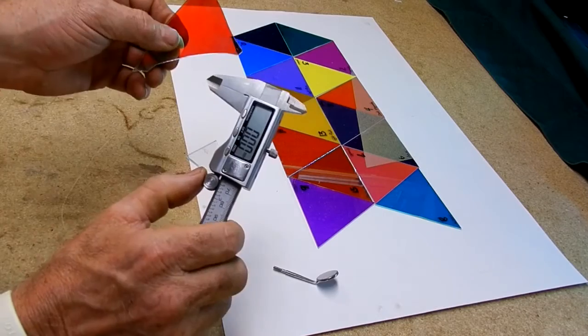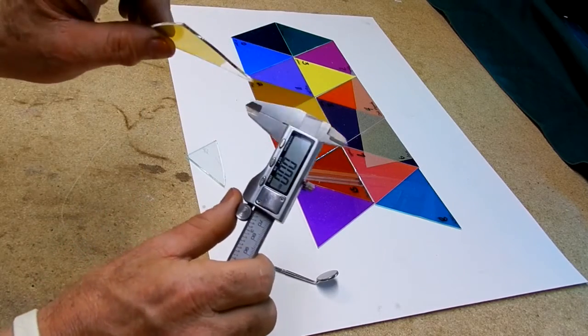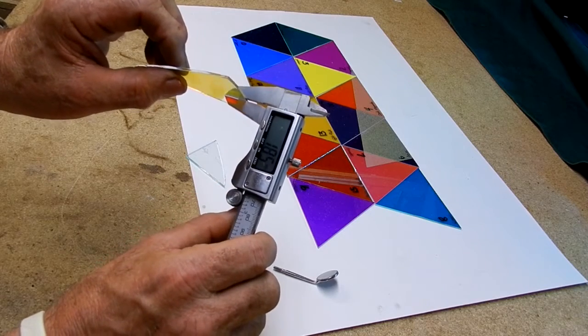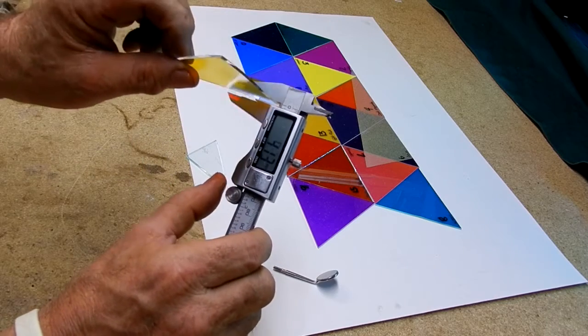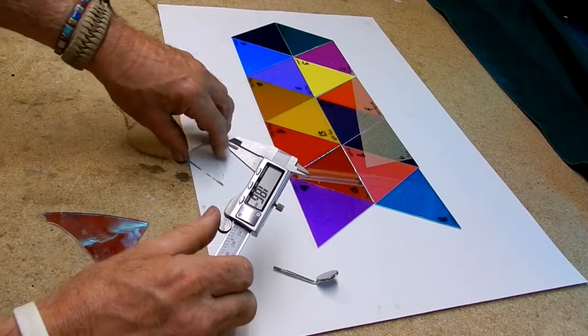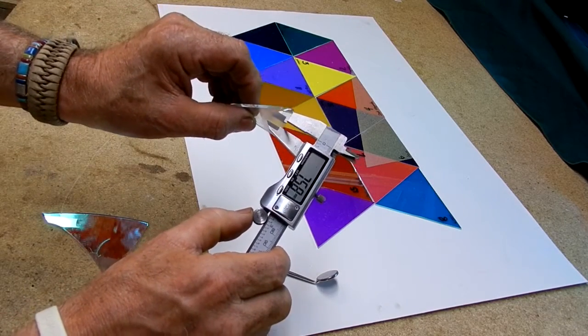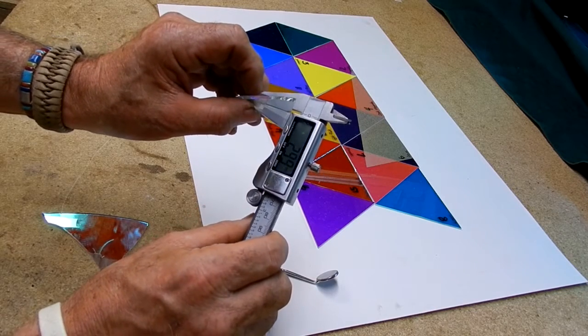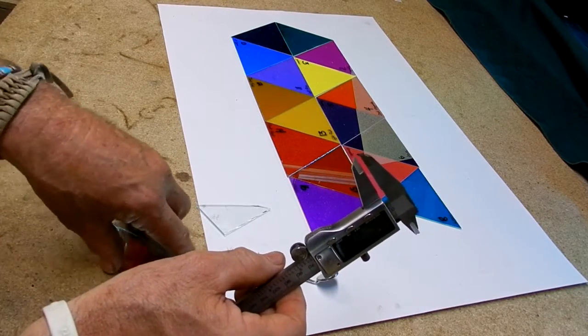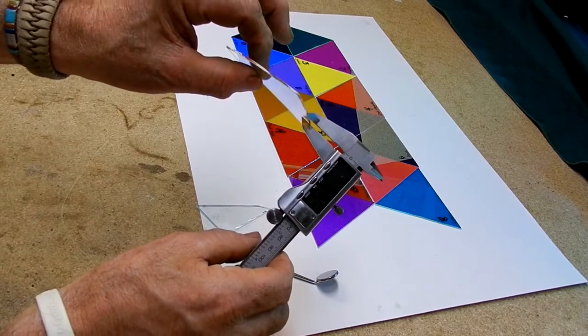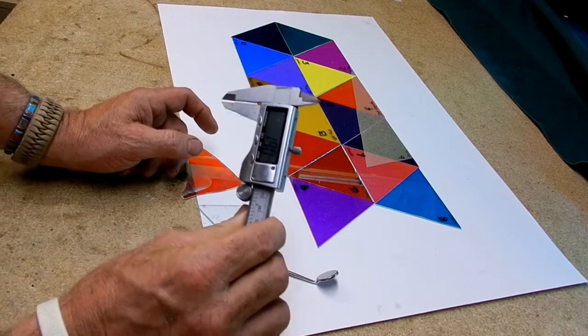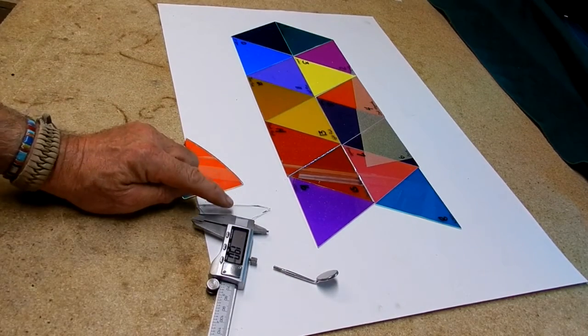I'm taking my micrometer, zeroing it out, and then we'll check our thickness. Our thickness is basically two millimeters. I'm going to zero that out again, I was off. I'm making out at 1.86, pretty close to two mil. So what's that got to do with anything? Well, this is double-strength window glass, which is about the same thickness as stained glass. It comes in at 2.99 millimeters, close to three. This is close to three millimeters, your standard stained glass texture or Spectrum. And then this is coming in at 1.83, 1.86, 1.90 millimeters. So it's a little bit under two millimeters. The other's three. Gives you a frame of reference. There will be a lot of colors available in variations of each.